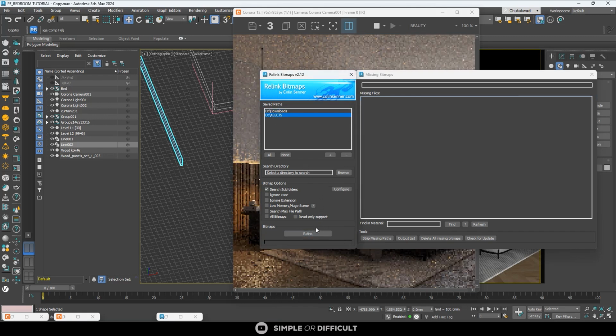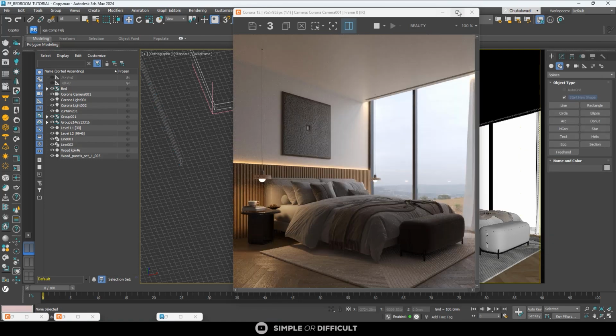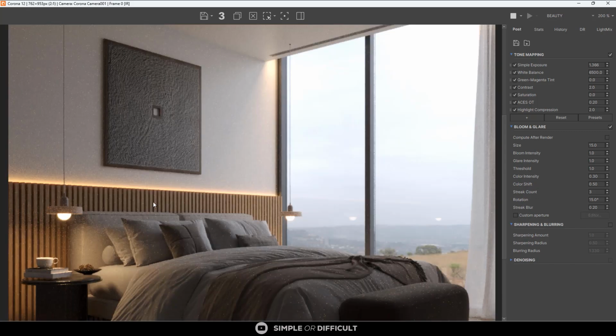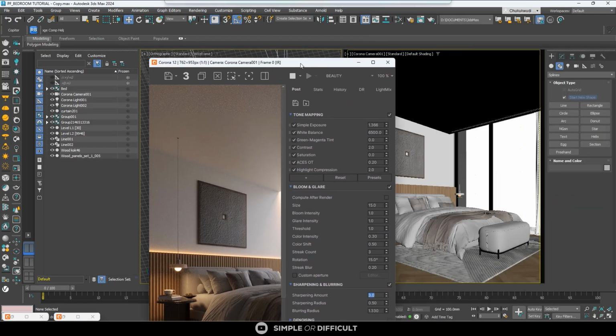Okay. All right, so let's quickly do some final setups before we go. I'm going to set bloom and glare so that we're going to have some bloom in the scene, which will be nice. Then I'm going to go ahead and set my sharpening. I'm going to add 0.3 here. That's that. And let me do some render setup before we go.